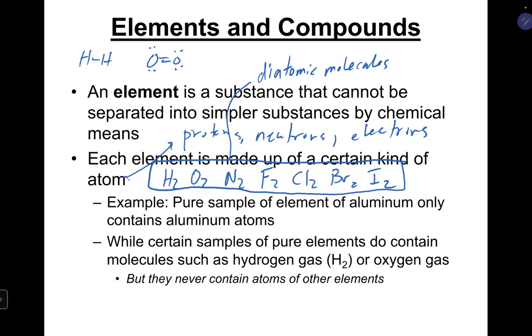Everybody else on the periodic table, when they are uncombined, is referred to as being monoatomic. Mono meaning one, atomic meaning atom. They come as one. By the way, a good point to talk about: if you have any element that is uncombined on the periodic table, it has no charge. Sometimes people think things always have charges. They don't have charges if they're uncombined. As we'll talk about when we talk about bonding, it's when a metal and non-metal come together that they actually make charges. So if you had a piece of copper metal, it would just be copper, no charge or anything like that. And again, it doesn't get a charge until it combines with something.